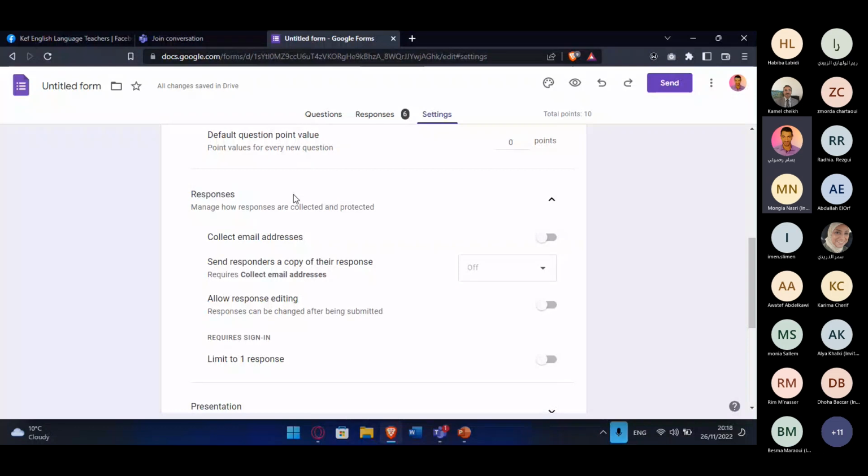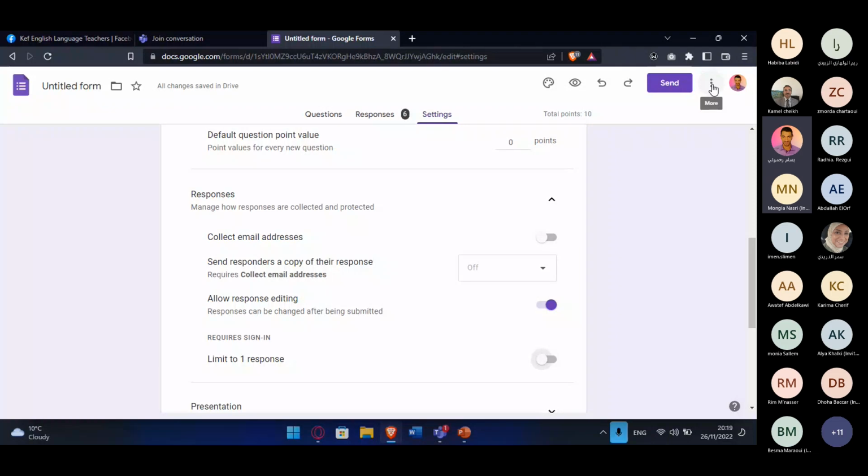And if you want more, if you are so kind and so generous, and I think you are, you can also switch this off to allow them to give more than one answer. Because here it's a formative assessment, you don't really care about the score. The score is just there to help you find out the different analytics. But at the end, let me show you how to share this with your students.